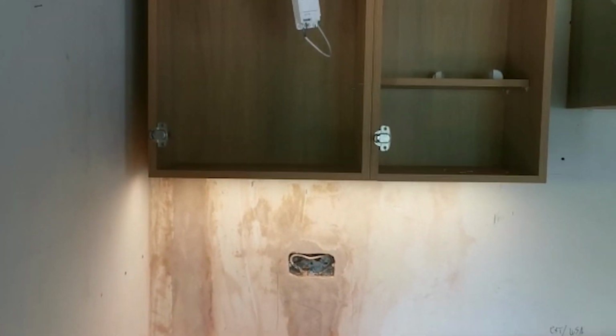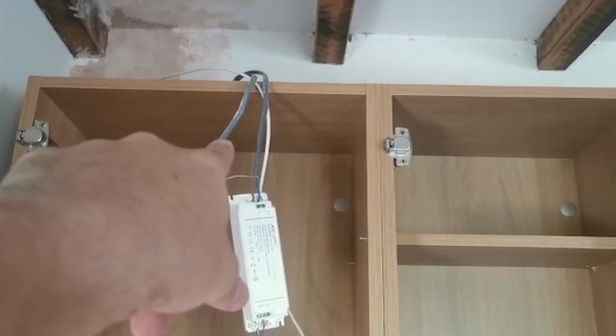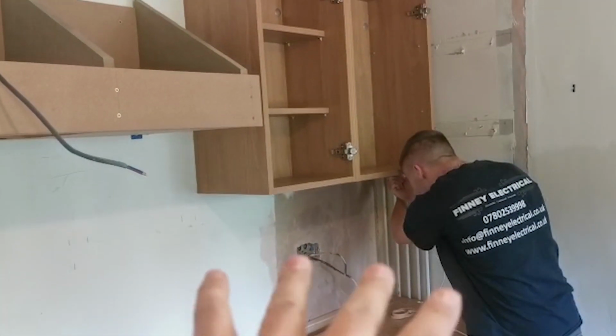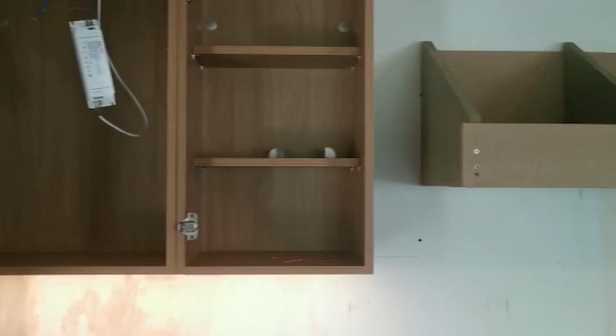So obviously we've just done a temporary connection, but what we'll have to do is do that little joint there, and get his light in there. There's 2 lights to go in here, 1 light in the end for that glass cabinet. Hayden's doing the exact same thing, so that strip will come on, and then we should be done for lighting in here.